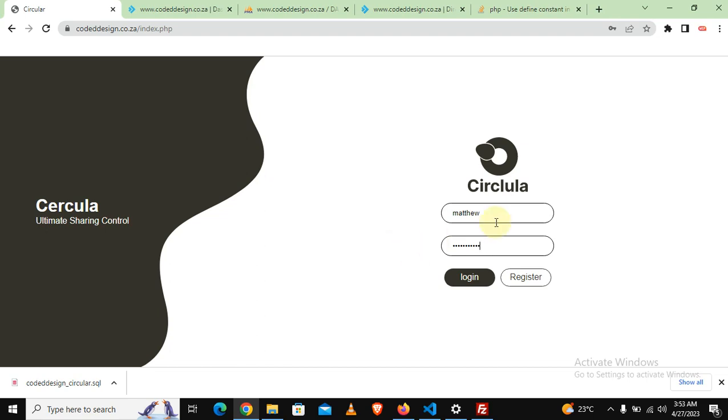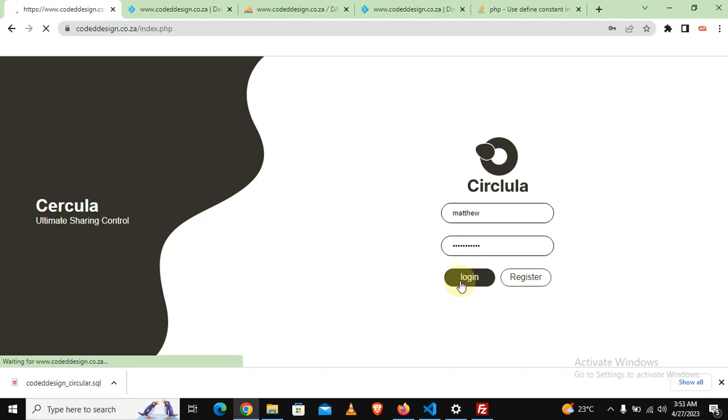What I'm going to do, just for testing things, I'm going to say Matthew 1 and see what will happen. Okay, Matthew 1, it's wrong. So now if I remove this one, suppose everything works and we can get to the back end. Boom, as you can see, we can go to the back end.